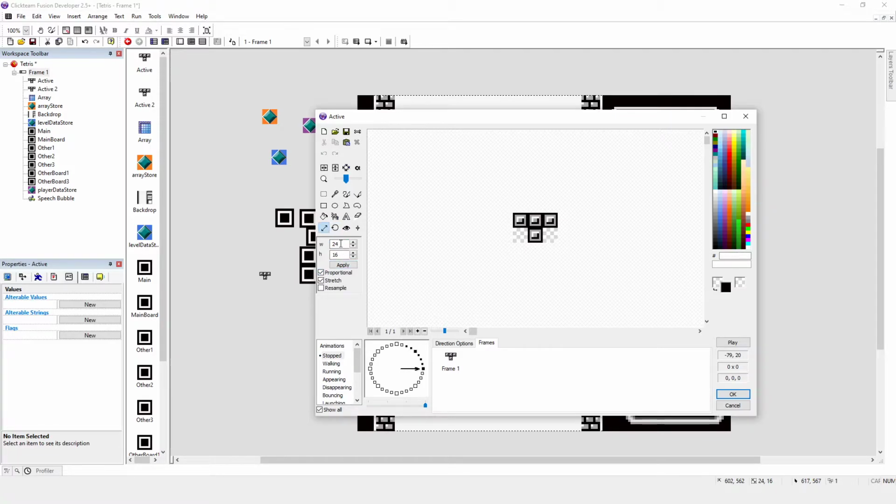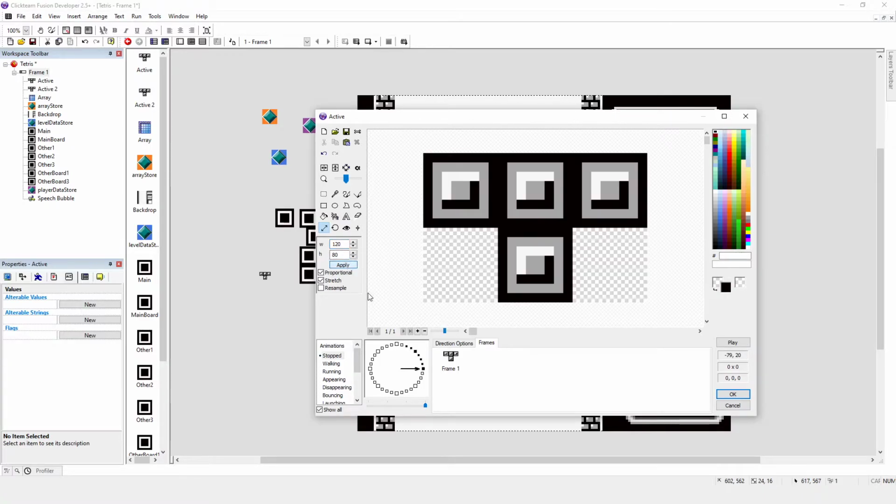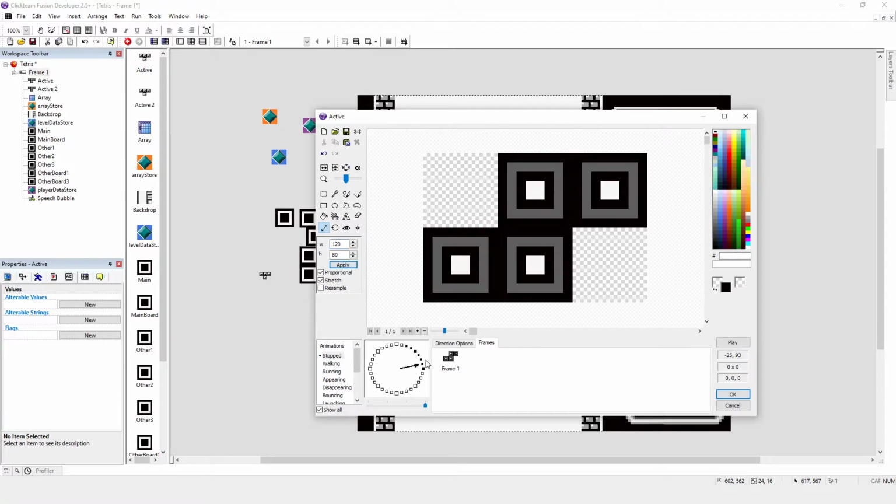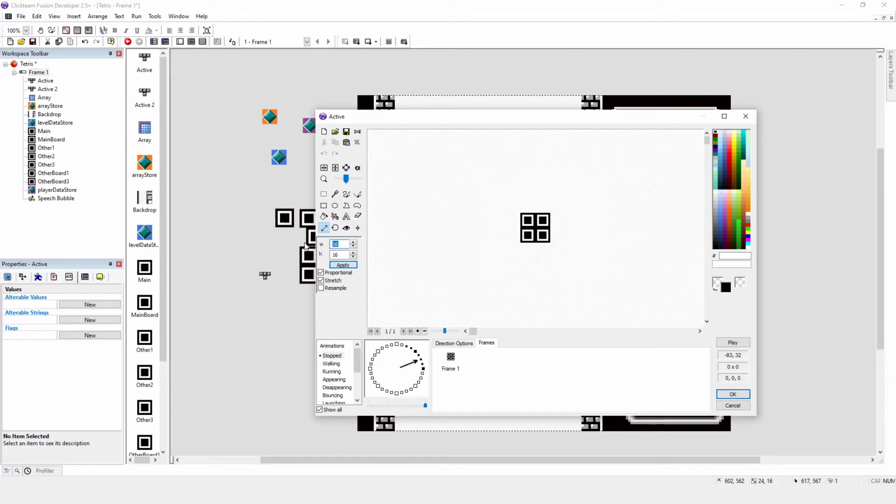And so what I need to do is times these all by 5, which 120, 24 times 5 is 120. So apply. And this is going to be 40. Dull. Hotspot's going to be at 40. Resize 120. Resize 120. Oh, hang on.